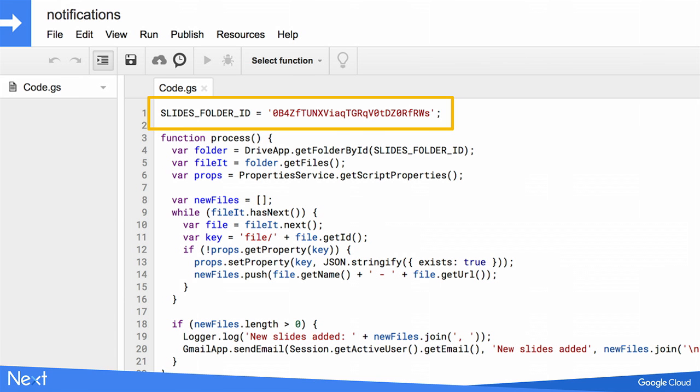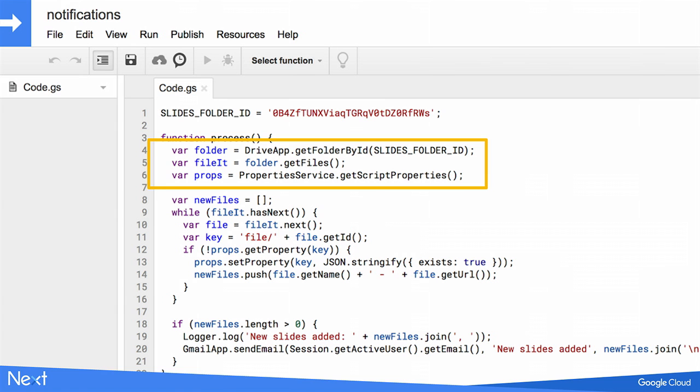All right, so obviously you memorized the folder ID, and you recognize it here. So we've stashed that in a global, and we're going to do some processing on that folder. You'll see what we're going to do on one run of this script as I step through the code, and then I'll show you how we set it up to run on a time trigger so you'll get those notifications regularly.